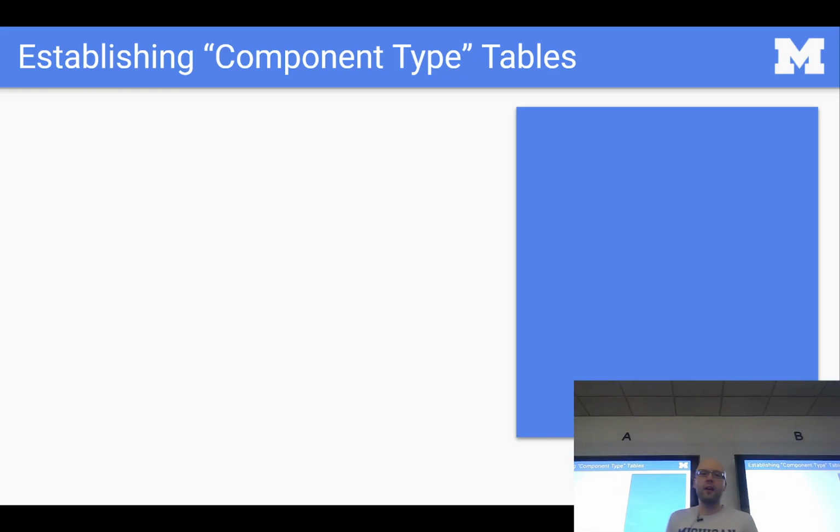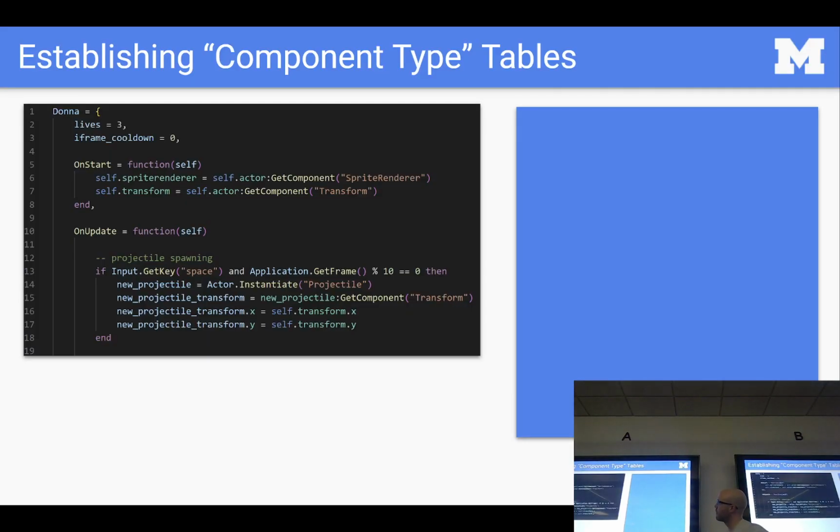So right here on our right, I'm going to show you how the Lua state evolves as you run certain lines of code to set things up. If you recall, when we did that example last time, we run code, we create tables, and our Lua state is going to fill with variables, tables, and all that good stuff. So let's say that we have a component called Donna, a table called Donna.